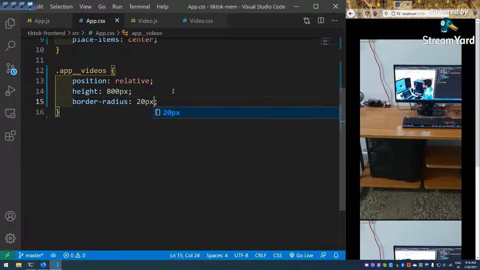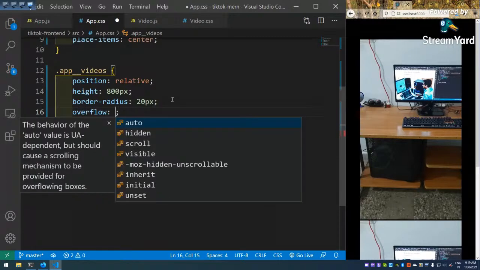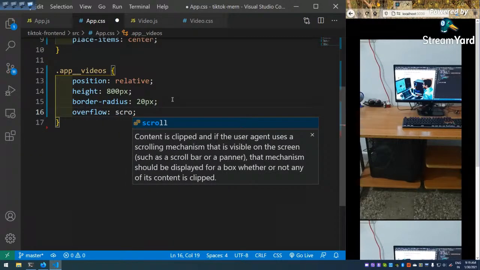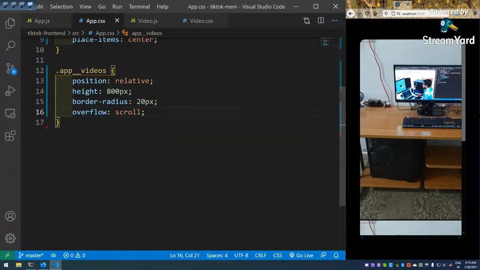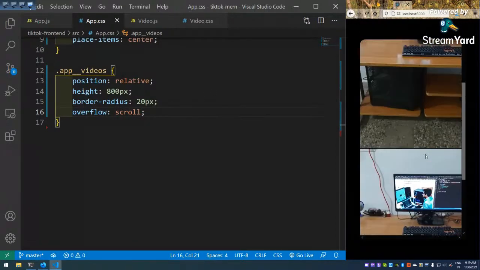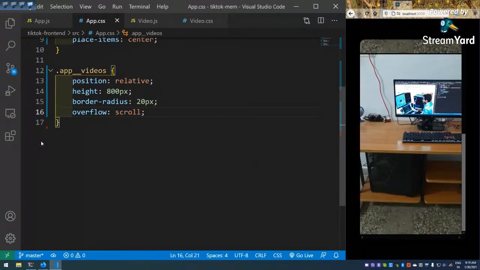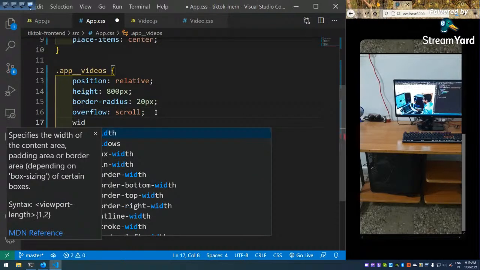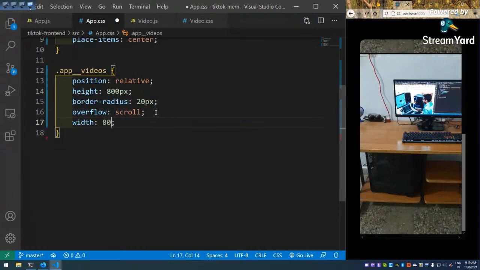Let me save it. Yeah, the height and all have been set. And overflow is scroll. So this has been made, but it is looking very ugly. So we have to remove it. We'll remove it next.